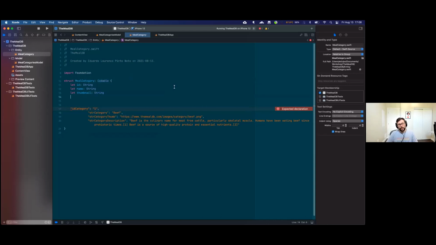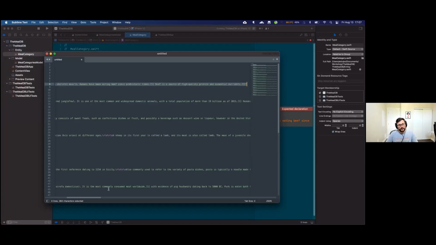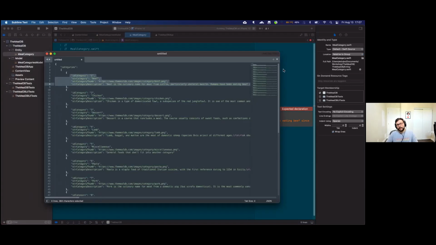And what a Codable structure does is, if all the properties inside it are also Codable, we have that translation from data to strings, or from data to a JSON, done for us by the compiler, which is pretty awesome. We don't have to write code to transform this JSON list into our list of categories.